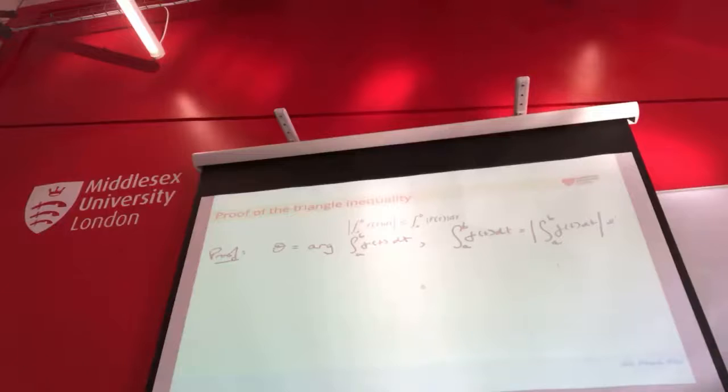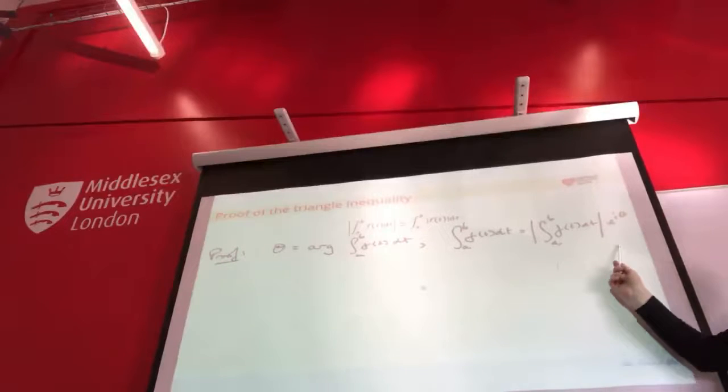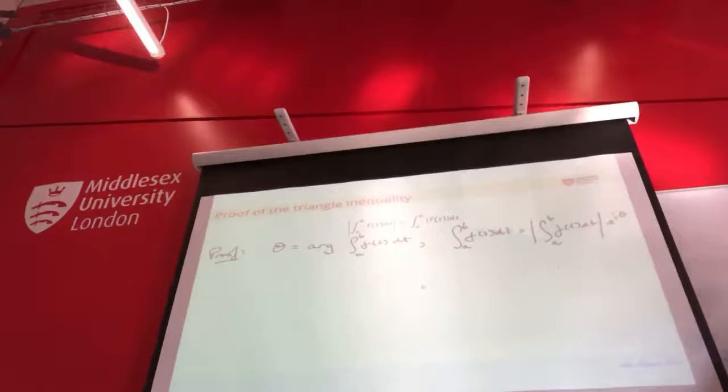And I've just called the argument theta. So this is now just saying that the complex number on the left, the integral from a to b of f(t) dt, in exponential form is its absolute value times e to the i theta. Compare this with r e to the i theta here. But r, of course, is always the absolute value. That's the definition of r.